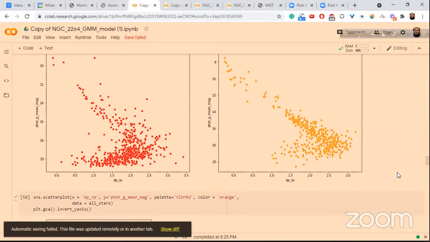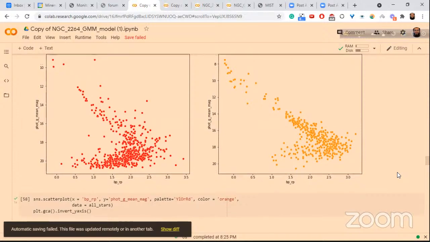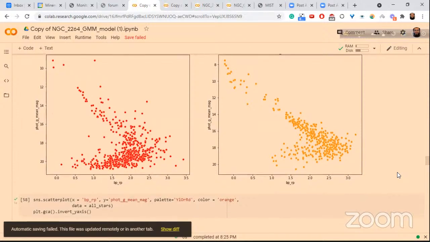That's what he realized when he made the plots with PM RA, PM Dec and parallax. It's the exact opposite. But why does the red one have a main sequence? One good thing about the red one is it has lots of these fainter field stars, which are definitely not members, so that is a good indicator. But it has some resemblance of a main sequence.